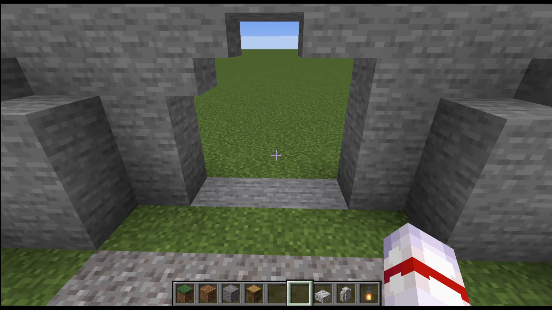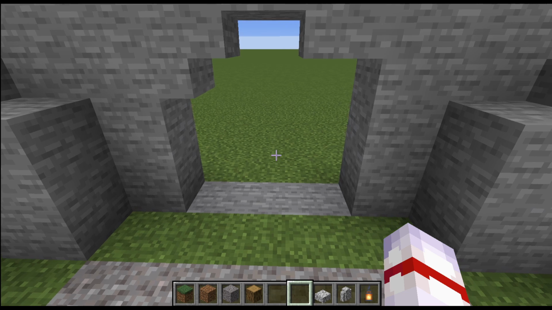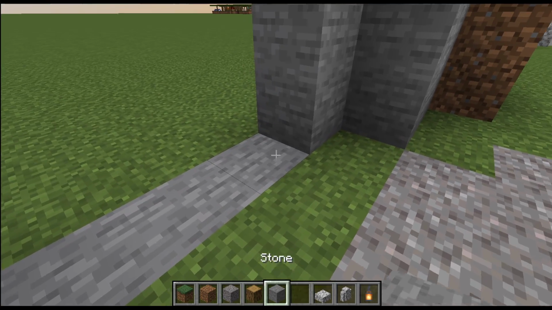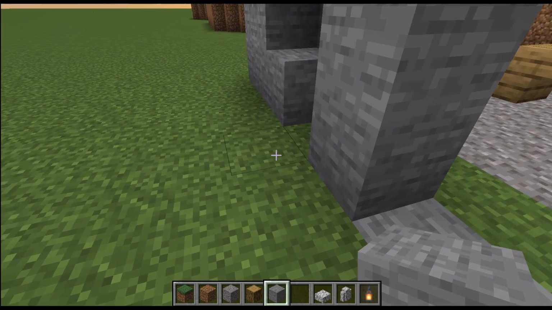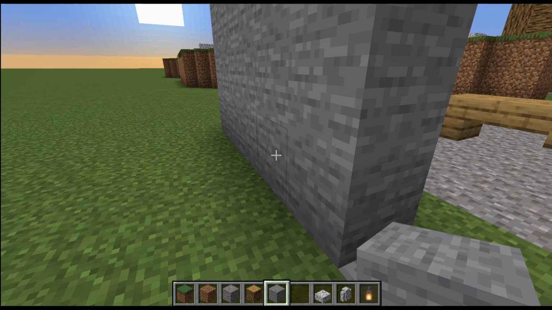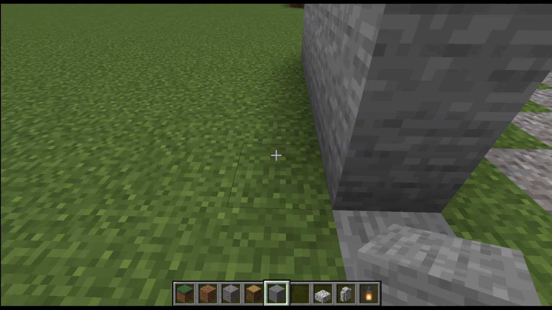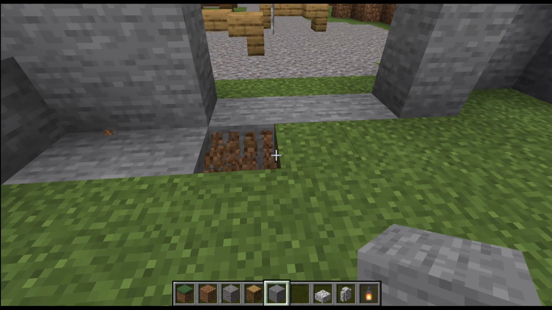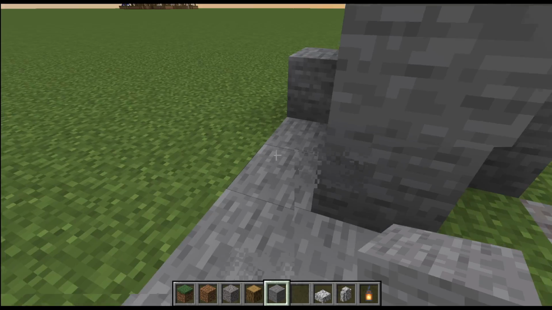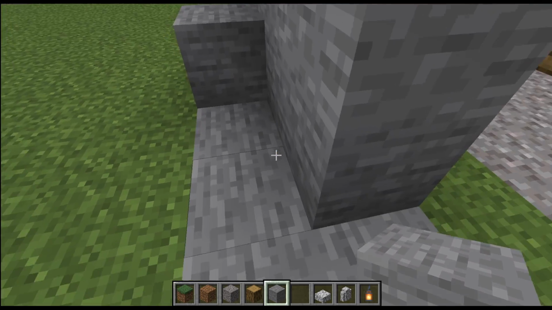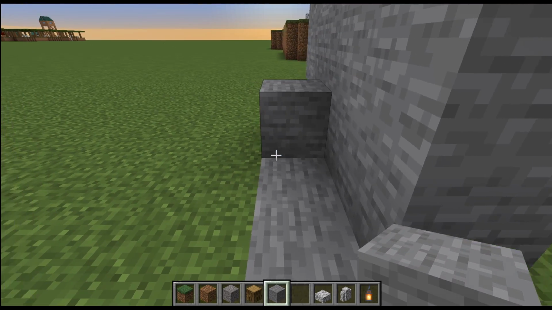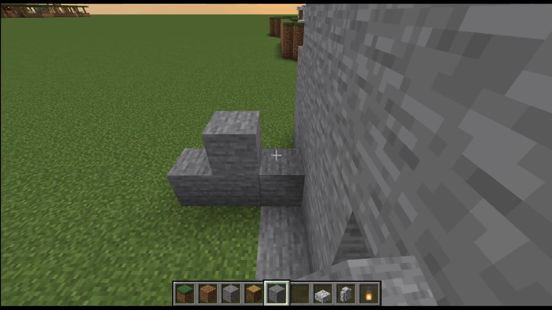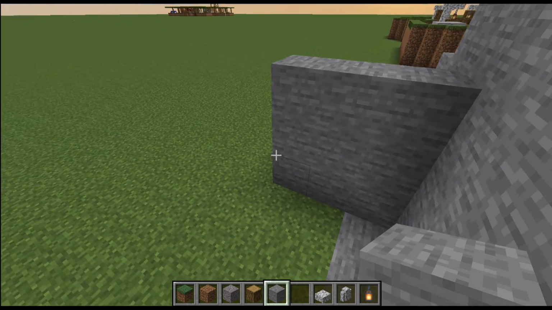In the cave, oh my god, that's dark on my screenshot. In the cave, we're going to get started on the walling. So from here, when we go into the cave, we are going to have a 2-block space here. So 2 blocks to the right from when we enter the cave, and we're going to place the first part of the wall. So that's going to be 3 long as well. So 1, 2, 3, just like that.